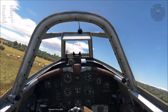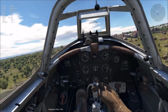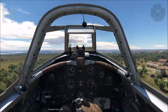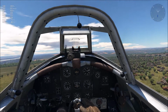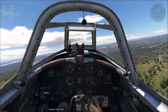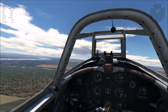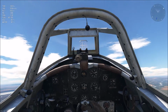So your prop pitch control on most aircraft, some of it automatic, but as you can see, as I reduce prop pitch, you can see the engine RPM go down, and basically it's a bit like a governor. The prop will try and keep the engine at that RPM, so even if I reduce throttle, it'll stay at that RPM. Really, it will only be used for trying to run the engine more efficiently to save fuel. You're probably never going to use it in War Thunder as it currently is played. So you might as well just leave it at 100% all the time.